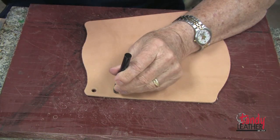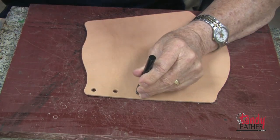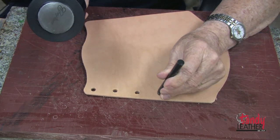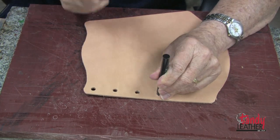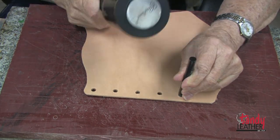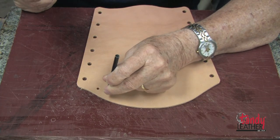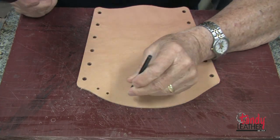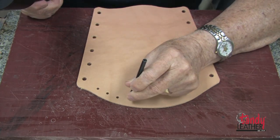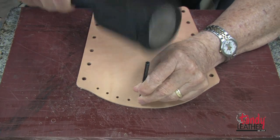Next, I will punch the 1/4 inch holes for the eyelets right on the marks that we made. And now, since I'm going to put some decorative rivets on here, I will punch those holes as well, using a 1/8 inch punch.